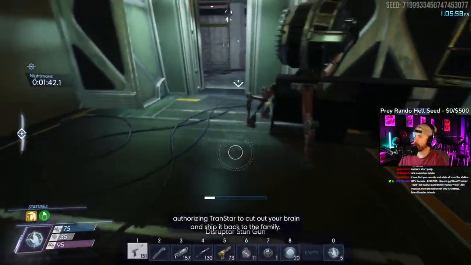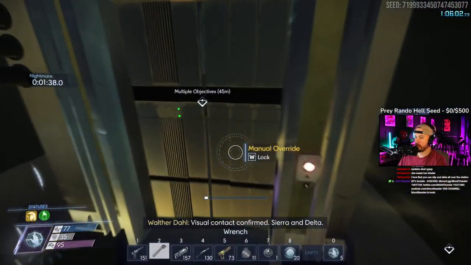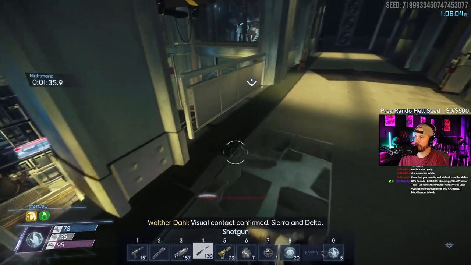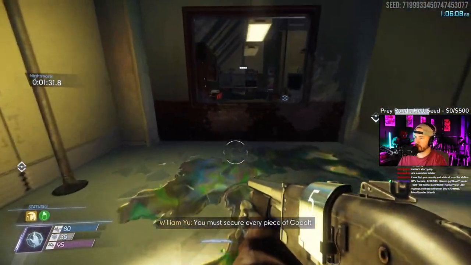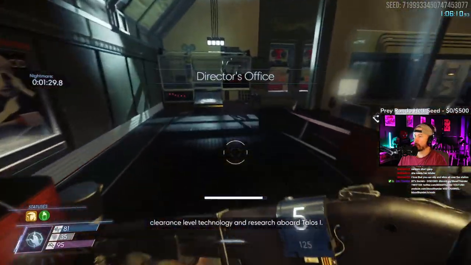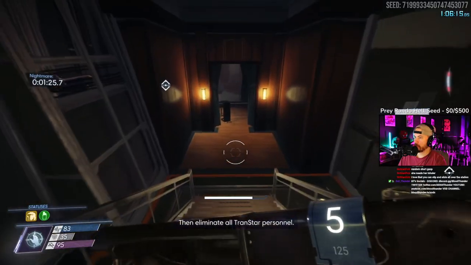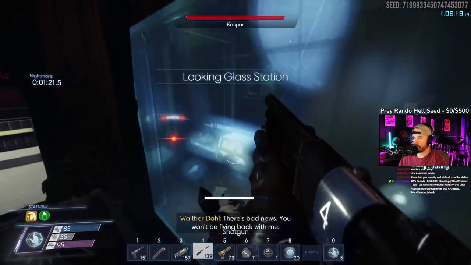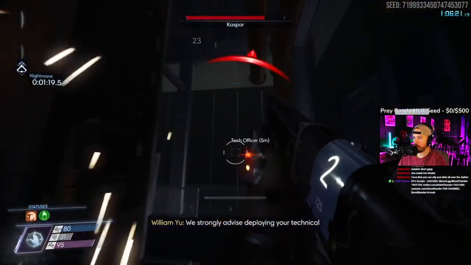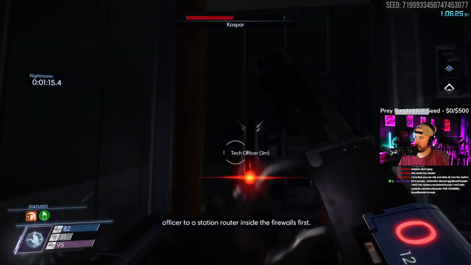Cut out your brain and ship it back to the family. Ideal site would be the trauma center. Visual contact confirmed. Sierra and Delta. You must secure every piece of Cobalt clearance level technology and research aboard Talos 1. Then eliminate all Transstar personnel. Yes, bad news. You won't be flying back with me. We strongly advise deploying your technical officer to a station router inside the firewalls first.